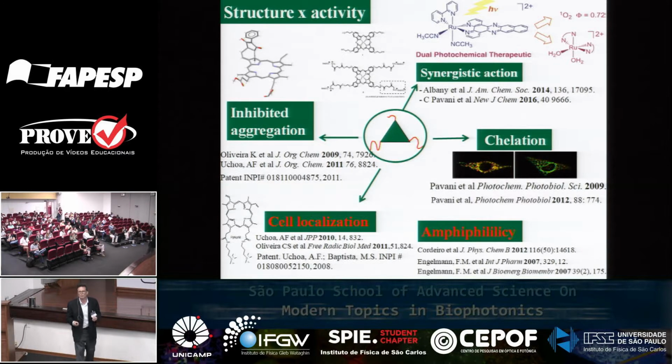It's the same chromophore, but with different peripheral groups, so that the interaction with the cell, with the membranes, with the proteins is different. And they are basically controlled by how we make these peripheral groups. There are two important features that I want to discuss with you in these two lectures that are, in my view, a lot more important than the yield of singlet oxygen. Okay? And one of them is amphiphilicity, how well these molecules bind to the membranes.